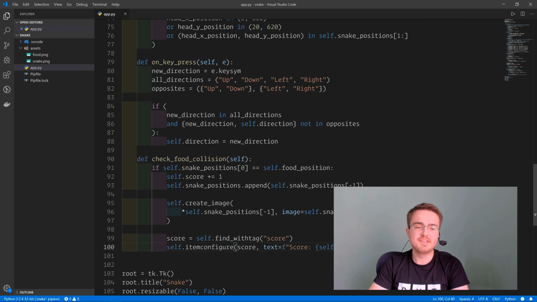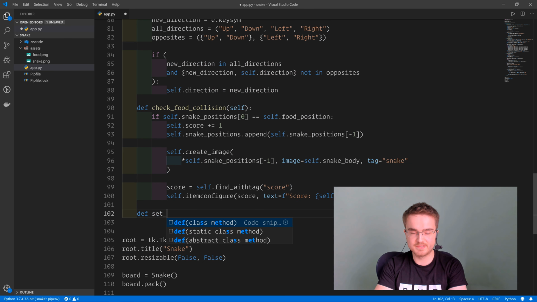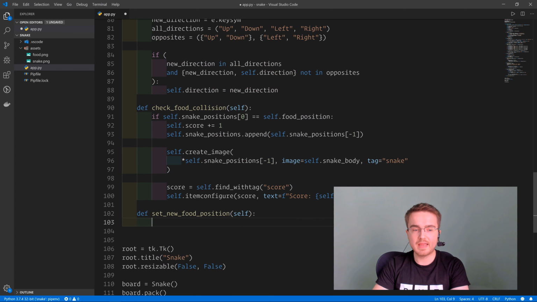In order to place the food randomly on the screen, we're going to create another method. And that's going to be set new food position. And setting a new food position is actually a little bit harder than it seems, because as our snake grows, as the player gets more points, then it is more and more likely that the new food position, if we just place it randomly, will be under the snake. And that can be a little bit tricky. Imagine you've got a very large snake that takes up a large portion of the screen. The food is under your snake and you don't know where. That can make it actually quite difficult to figure out where you need to move in order to find the new food. So food has to appear somewhere where the snake is not.